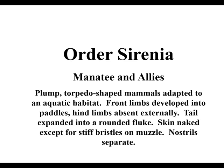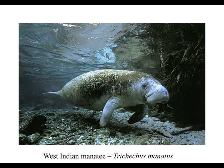We may be fortunate to see the only member of the order Sirenia native to Alabama. That is the West Indian manatee, which is beginning to make a bit of a comeback and has been showing up in some of the estuaries near Mobile. The West Indian manatee may be as much as 11 or 12 feet long and weigh half a ton. Females typically a little bit larger than males. We would be extremely fortunate to see a manatee, but maybe we'll get lucky when we go south.